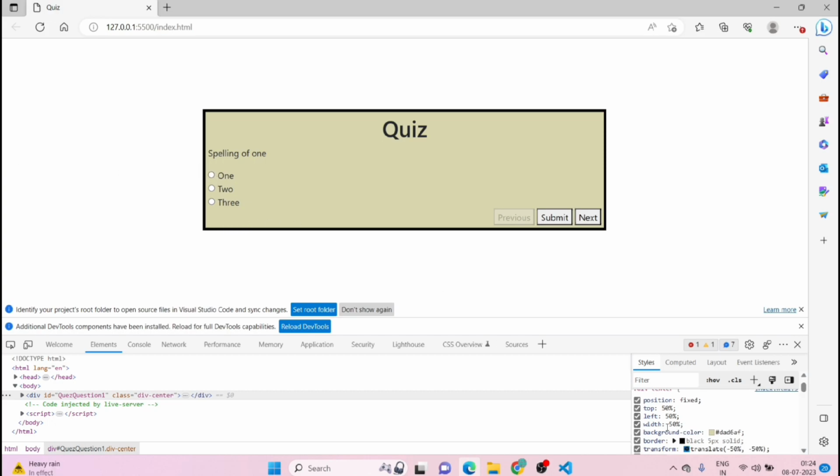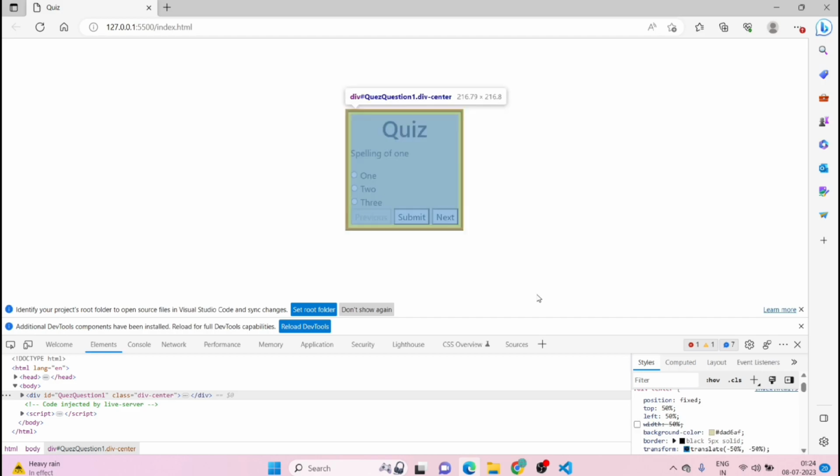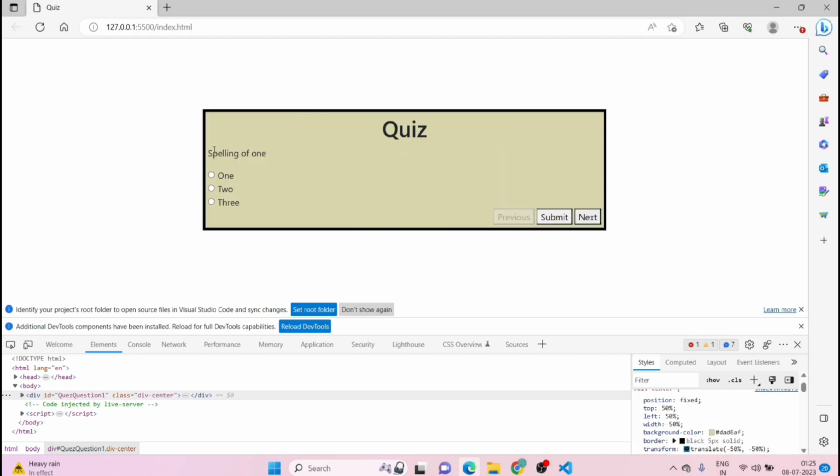Okay, there is this width. If I click here, you can see this is how it looks, because it will take the maximum size. Okay, so anyhow we have given 50 percentage, so it will take 50%, even though the question is going more than 50%, still it will take 50%, then it will break that sentence and throw it into another line.